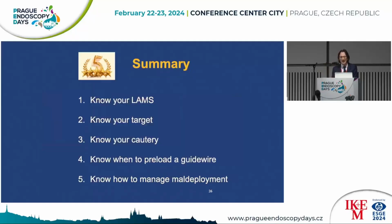So I'm going to summarize with these 5 golden tips. Know your LAMS. Know the target, know the dimensions, know the contents, know the interposed tissue. Know your cautery, check the settings, know when to start and stop cautery. Know when to preload a guide wire. In the beginning, I would always do that as a safety net. And know how to manage maldeployment.